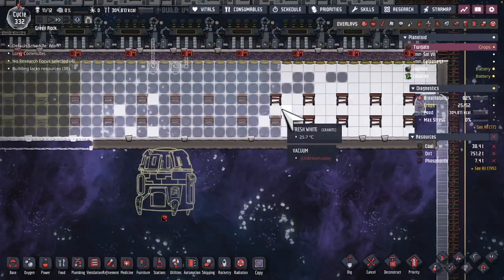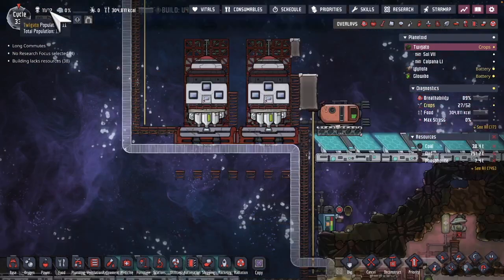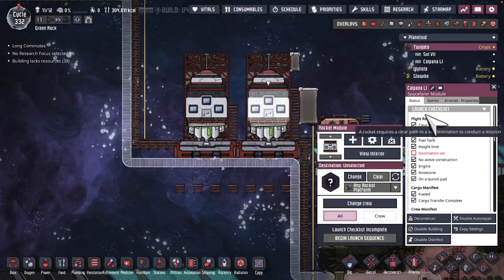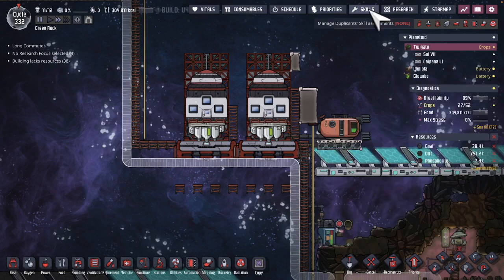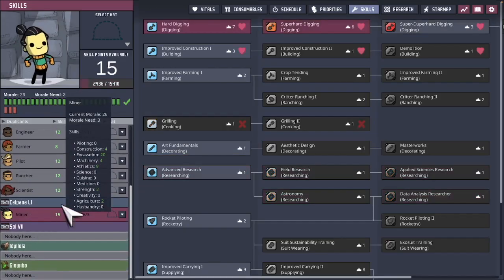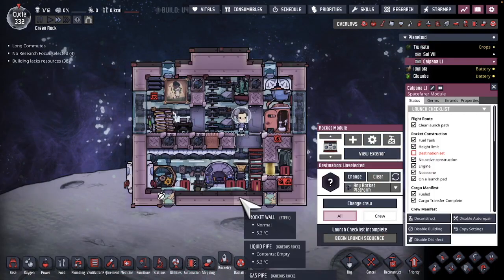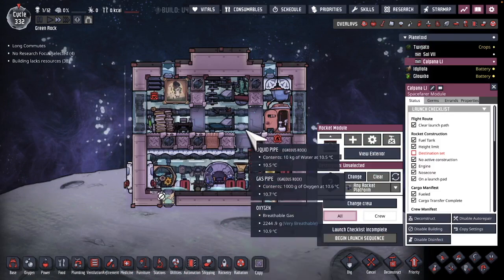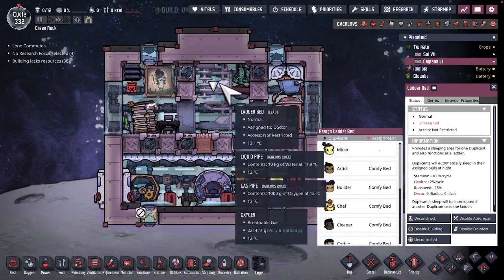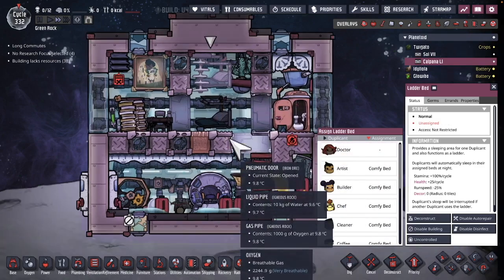So this is going to take a while. I've got 11 dupes here. 11 dupes. I should have 12. I guess one of them must be in one of these. Or let's go over in the skills. I find that's the best place to see. Yeah. Miner, for some reason, is in one of these guys. Let's unassign them.